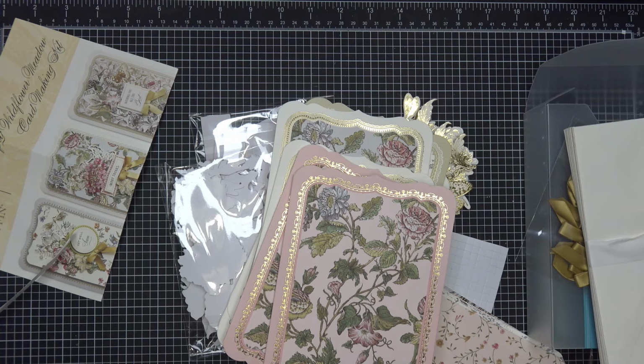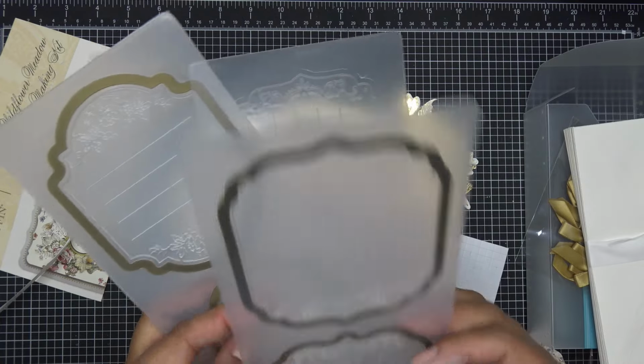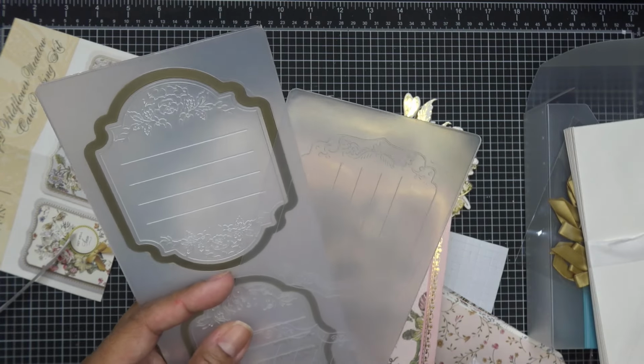But I brought these with me because I was going to die cut one in case I needed it. I thought, well, you can just cover it. So run it through. This is a cute little journaling tag. That's basically what it's for. But you can also put whatever it might be if it's not a birthday thing, like just your everyday, whatever you want to write on it.